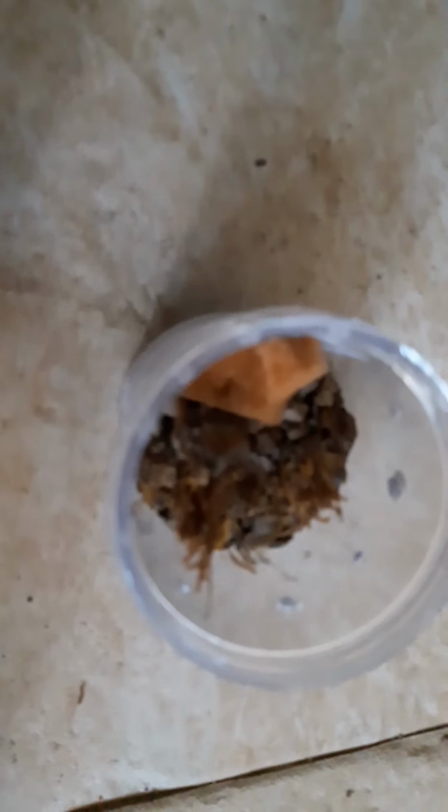And jumping spiders, guys, they love to jump. So I'm gonna put maybe like a twig or something for them to jump on. But the twig can't be too tall because he'll jump out.